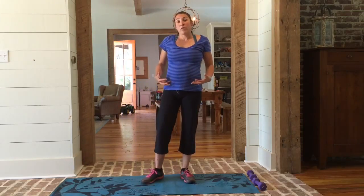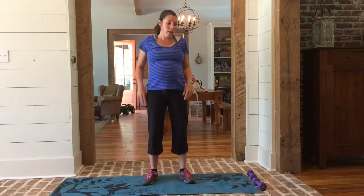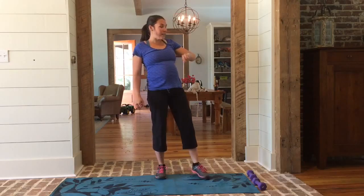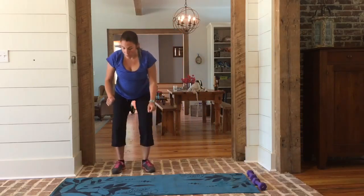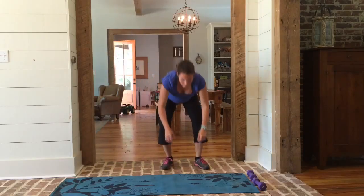But again, keep that pelvic floor contracted and keep the core engaged so you're not sinking too low. You want to get the heart rate up, but you don't want this to be dangerous. All right, so we're going to start. We've got 4 seconds. You're going to start with a burpee to a lateral jump. You're going to do another burpee. You're just going to do as many of those as you can in 45 seconds.